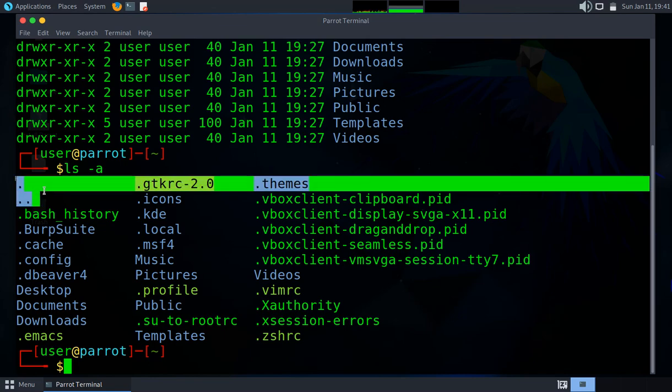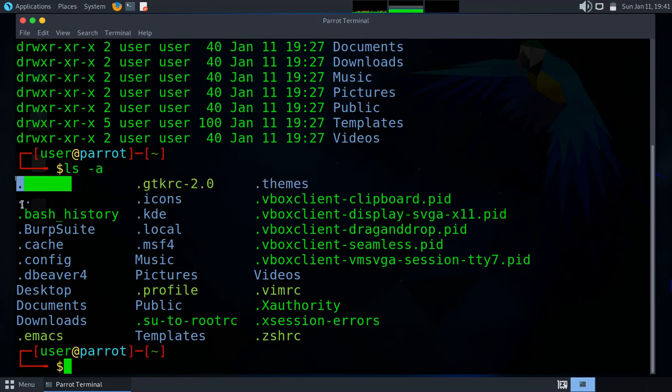As you can see, we are now seeing many files in the directory that we are in. We have .bash_history, we have .cache, we have .config, and we have .profile. All these ones have been hidden.